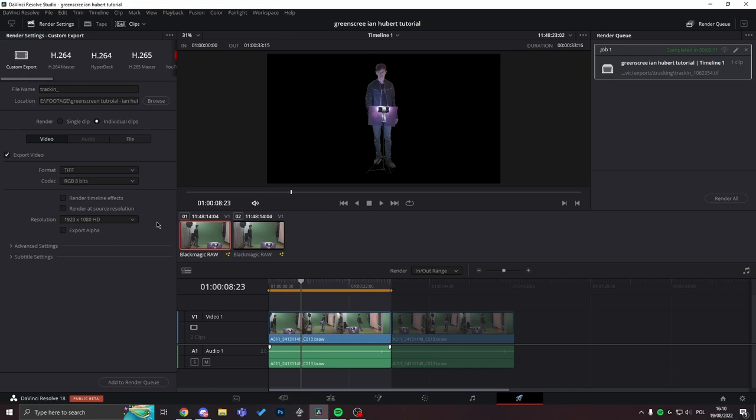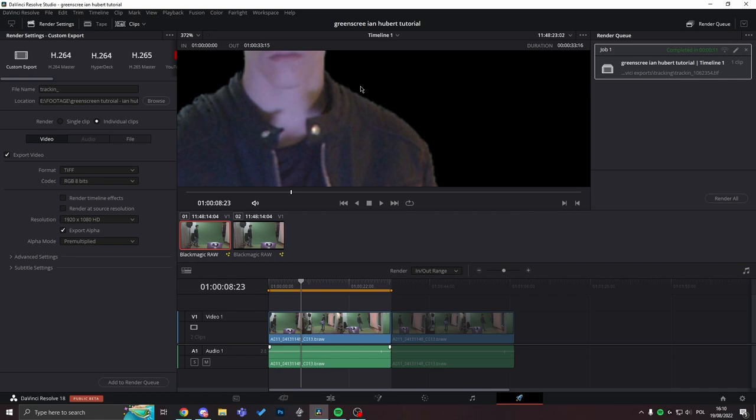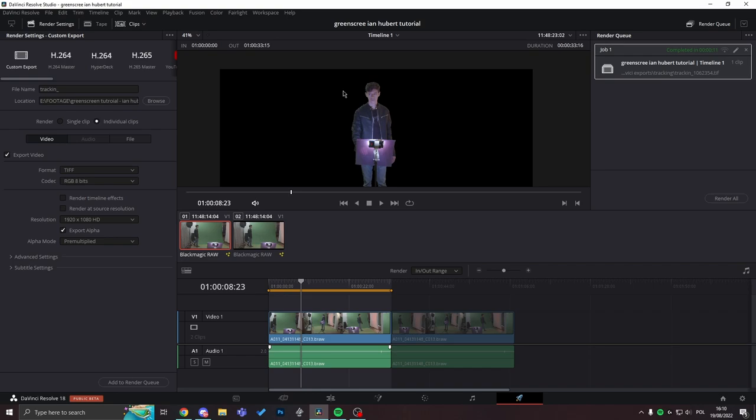We are going to export it in 3 or 2 resolutions. The high res one is going to be 1920x1080, and you're just going to click export alpha. I don't know what that means. I think it means that on the edges it's going to be kind of transparent but also not transparent. I don't know, we keep it messy.